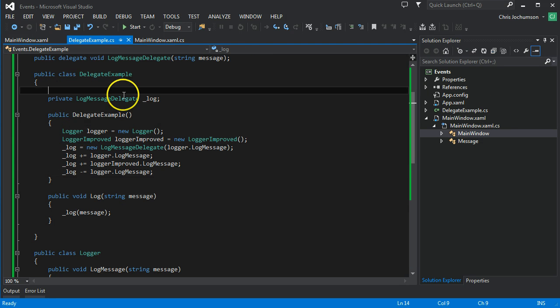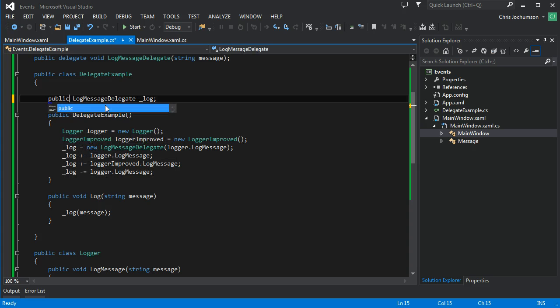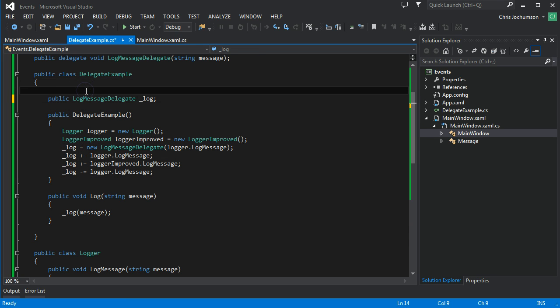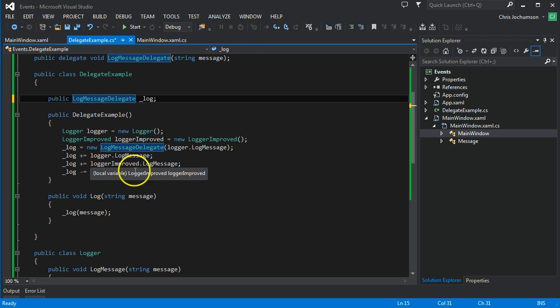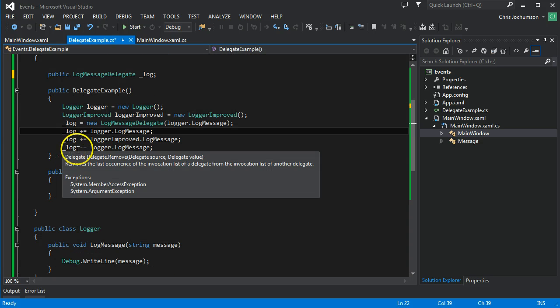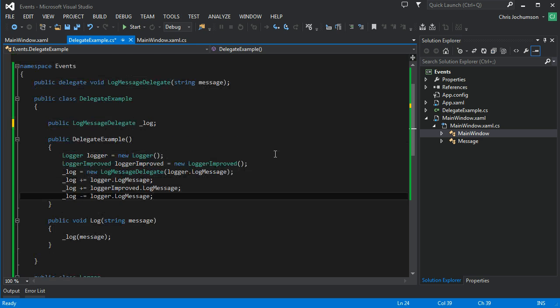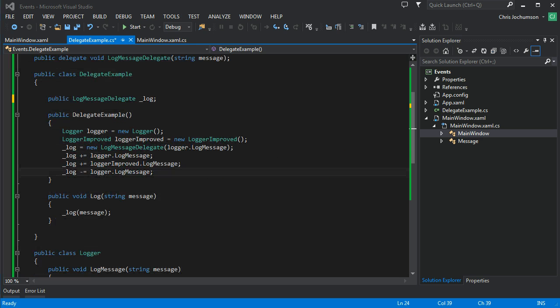We want to talk about events, but this mechanism is not all that great. We've got this delegate as a private. We could make it public, and then other classes could go ahead and, using this technique, add themselves in. But one of the issues with this is that someone could actually set this to null. So they could say _log equals null, and it would wipe out any of the other subscribers. And so that's not a great event mechanism. We want a better way to do it.